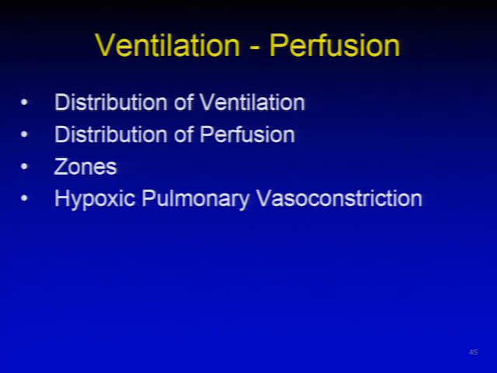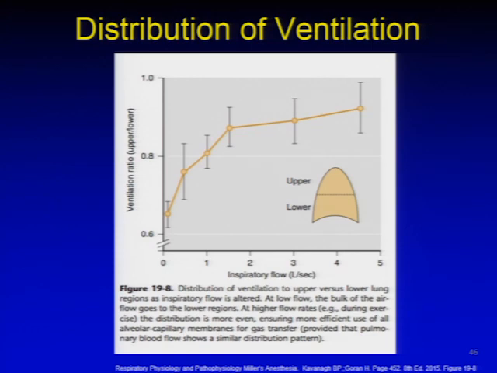Ventilation perfusion, VQ, otherwise known as VQ matching, mismatching. Now, the inspiratory flow rates will influence to what degree the dependent and non-dependent regions of the lungs are ventilated, and I think this is often not thought about. This graph represents the change. At a lower inspiratory flow rate, most air distributes to the lower lung fields, and at higher airflow rates, such as during exercise, the distribution becomes a little more even and approaches 1, allowing for more efficient VQ matching between the upper and lower lung fields.